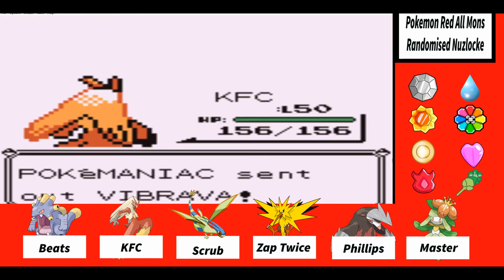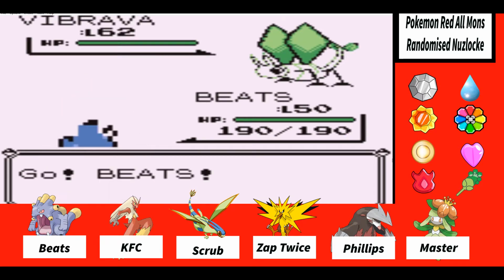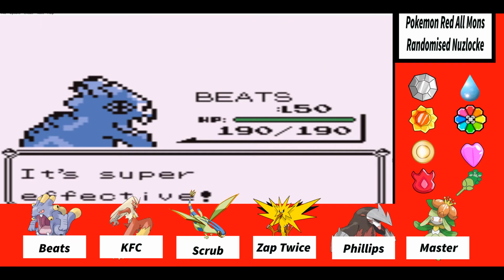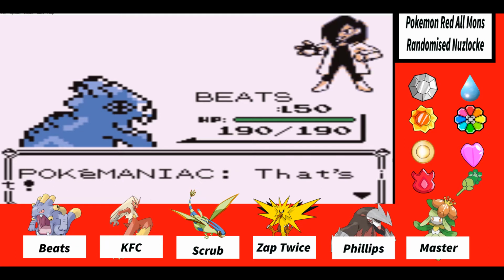It's a baby scrub. It's a young scrub who we've yet to use in this Elite Four challenge, because he was not needed. We've used everyone else at least once. We have not used scrub yet.